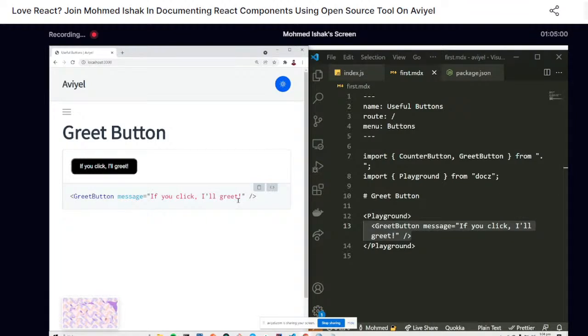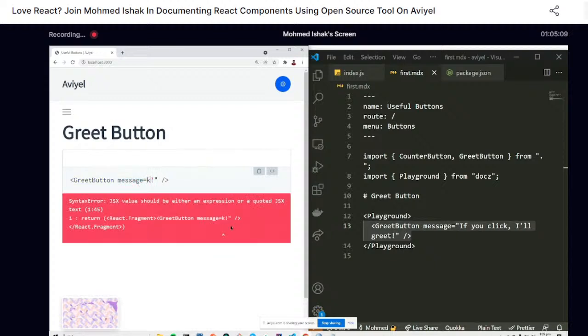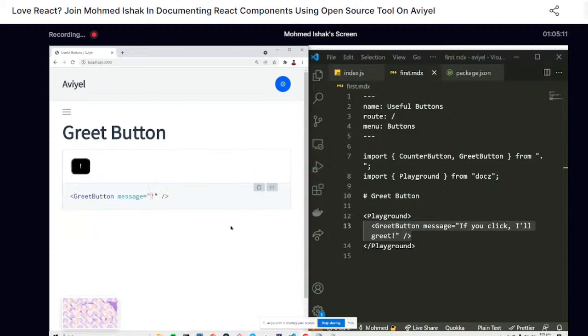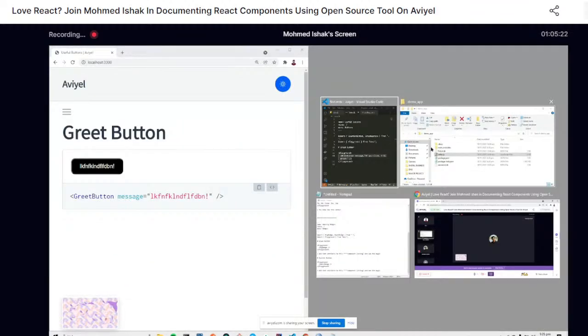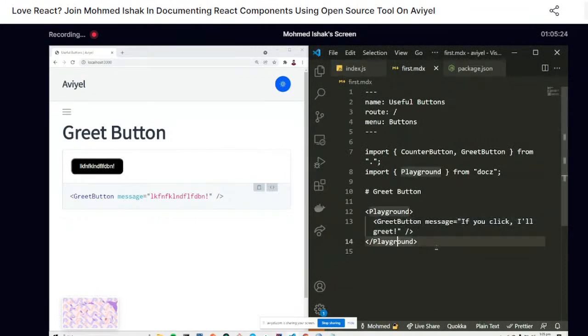This thing is a live playground. So if you change something, you can see the changes immediately in the browser, in the button. So you can see how it's gonna look, all of that stuff. Okay, so that's cool. So what else can I do is that playground button. Okay, so now what I'm gonna do is let me copy paste some code.